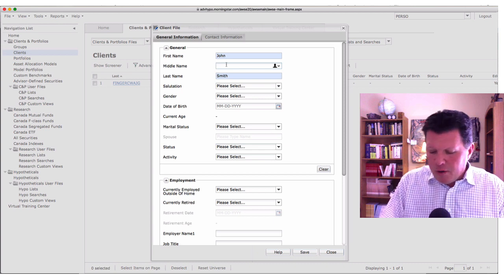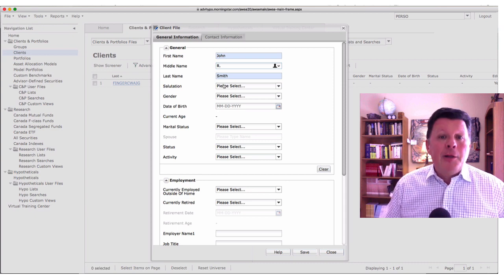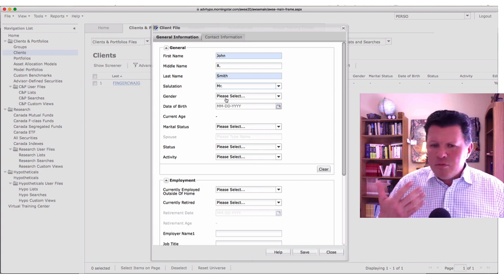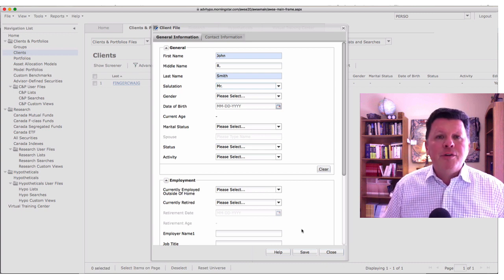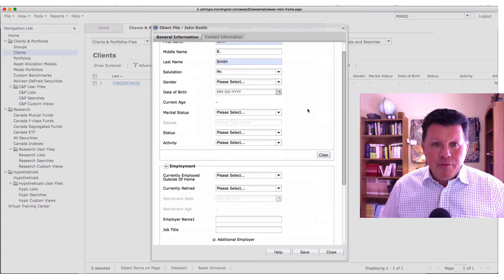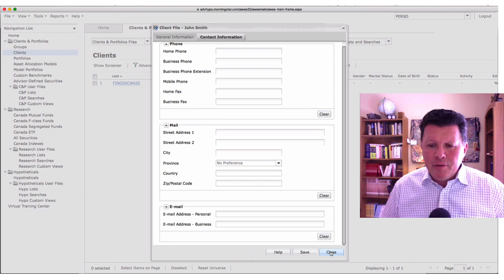You can just put the initial or the middle name. You have nothing to gain from the rest, so you don't want to put out that information.